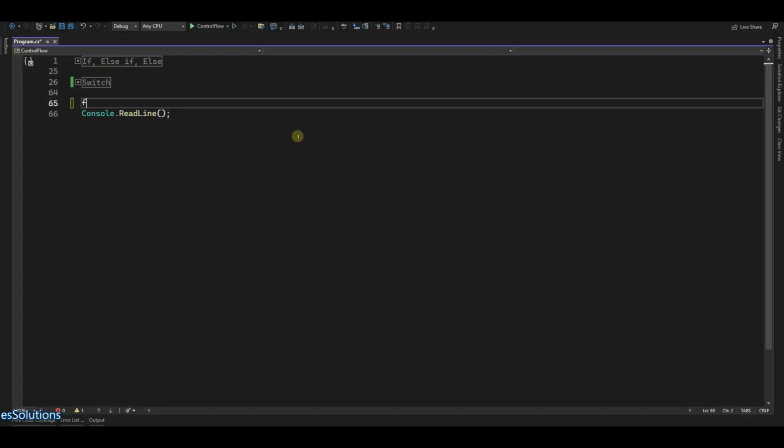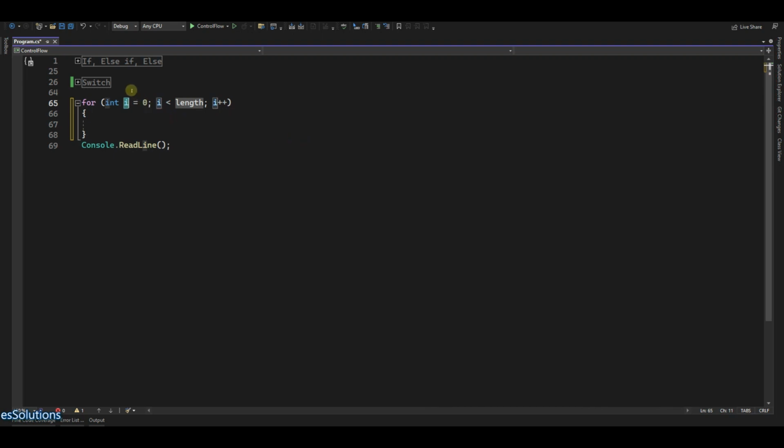So the for loop syntax looks like this. This is the initialization, and it is basically the same way we initialize variables in C#. We just say int i equals 0. Here we are saying that the loop variable is going to be an integer, and we want to start from, for example, 0. So you are initializing i, and you are saying you want to start from 0.